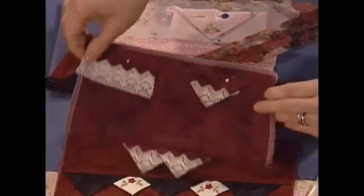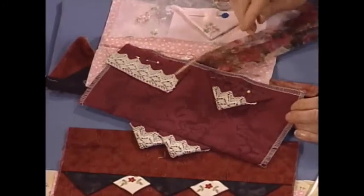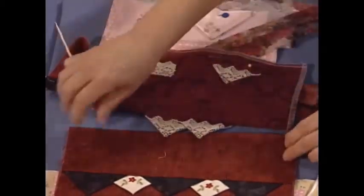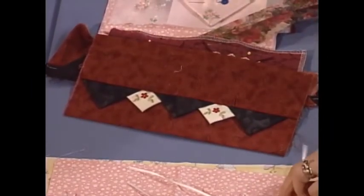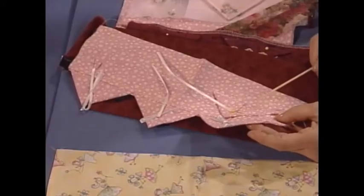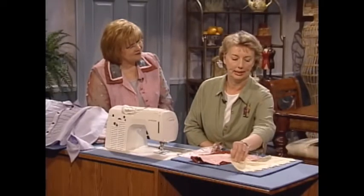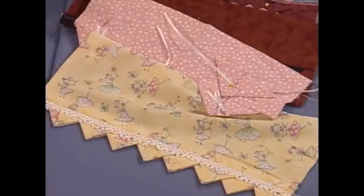Another idea for Prairie Points is you add lace and then have more of a Victorian lace Prairie Point. And again, here's some ideas on embroidered Prairie Points. And another idea is add ribbon to your Prairie Points, and then you can tie your folded Prairie Points together with your ribbon. And last, add some pretty lace to your Prairie Points. Now, wouldn't those last two be adorable in a baby nursery?